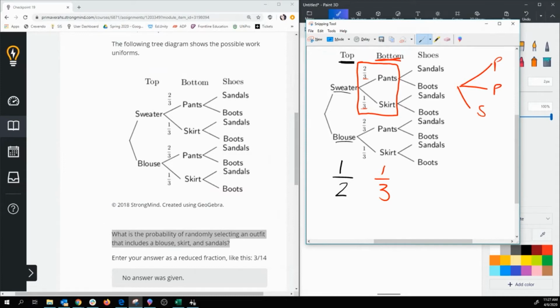But what they did was they kind of shrunk it and simplified it since she has 2 separate options for pants. So they took those 2 pants and made it just 1 branch, but because she has 2 different options, that's why there's that 2/3 in front. And then we have a 1/3 for the skirt. So that's why. So when you're looking at tree diagrams, be careful because there's probably going to be one like this on your exam. So don't let it trick you. So if you see a probability on a branch, that's the probability of picking that option. Does that help clarify?